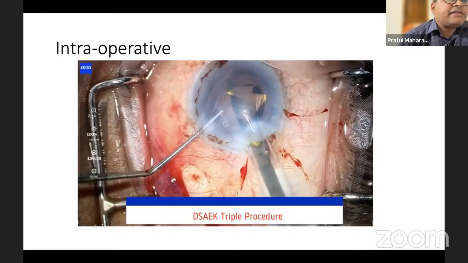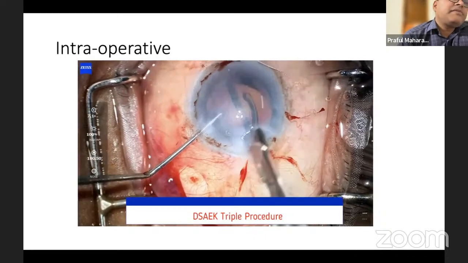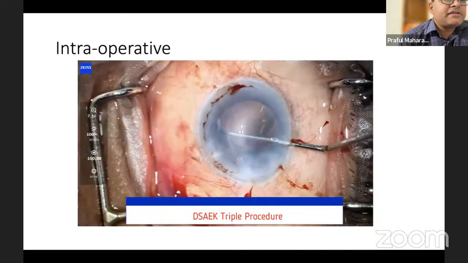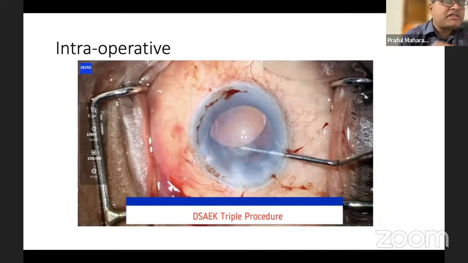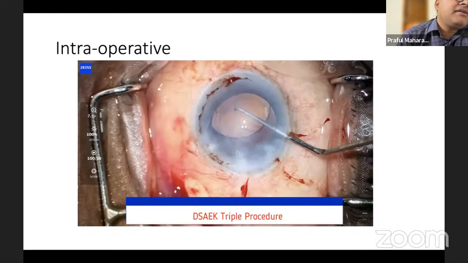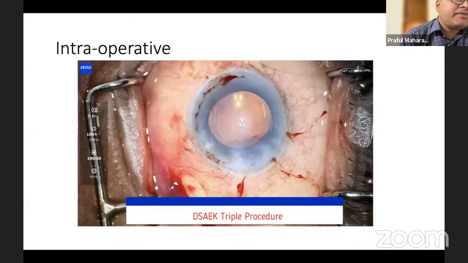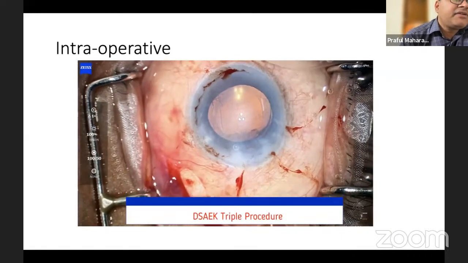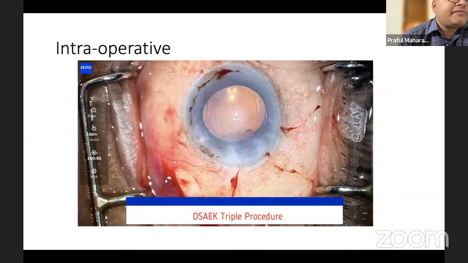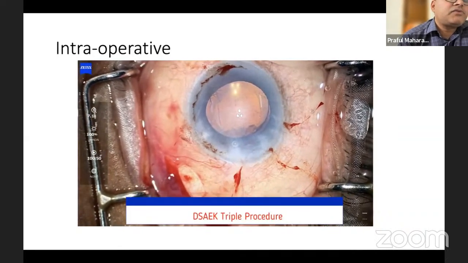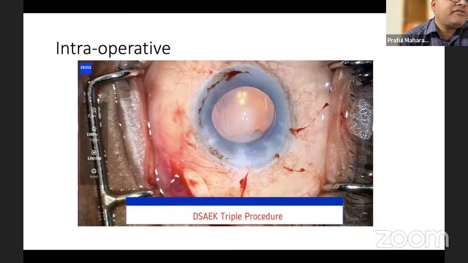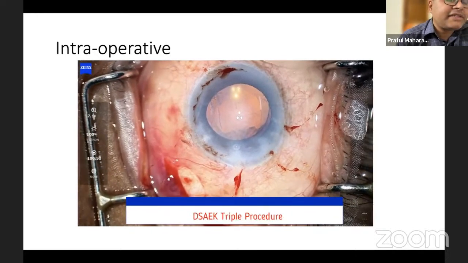Always implant the bag in the bag if you are planning a DSEK triple. If the capsulorhexis was of enough size, and if you can manage, then always try to aim for a little bit smaller size rhexis, maybe 5 mm, not 5.75. Okay, once the IOL is inside the bag, you have to use pilocarpine, because now we don't want to do anything below the iris. All the maneuvers will be above the iris plane.